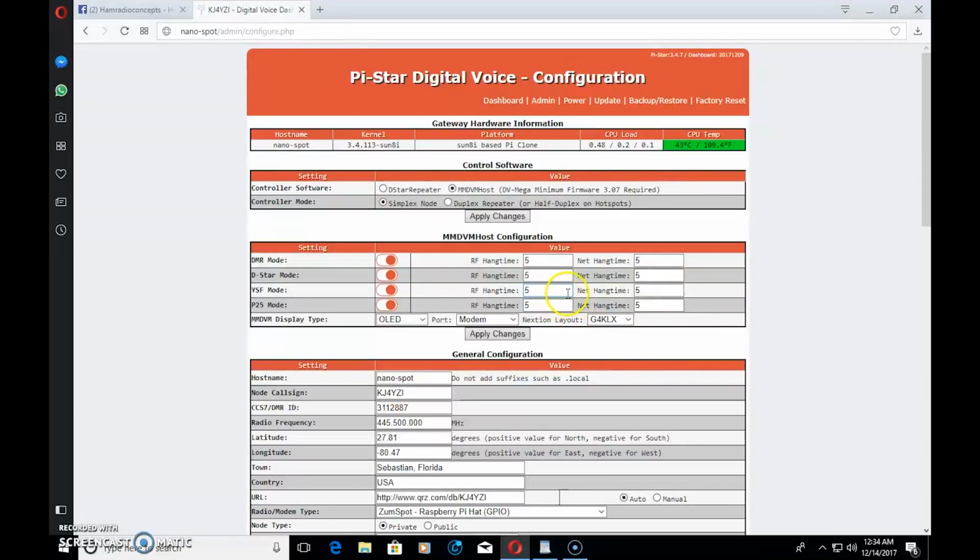Now with the hang time, if you set a hang time for 10 seconds, it's going to stay on Fusion for 10 seconds, and if it's idle, it's going to go back to scan and pick up on the next mode. So what you want to make sure is you have enough hang time so that if you're talking to somebody on DMR and they let go of transmit, it doesn't automatically jump to DSTAR instantly, because then you're going to lose the conversation you had on DMR. So you can operate all the 4 modes without having to go in and switch the thing. You just want to make sure you set it up appropriately.